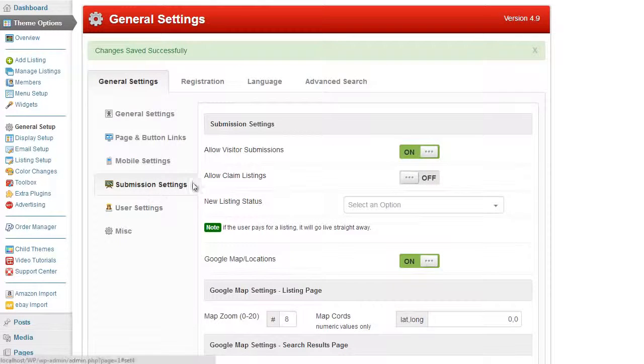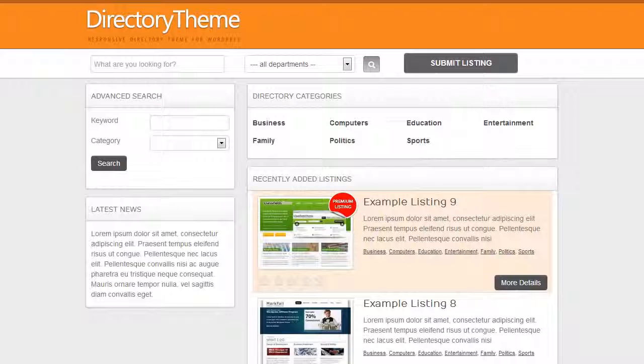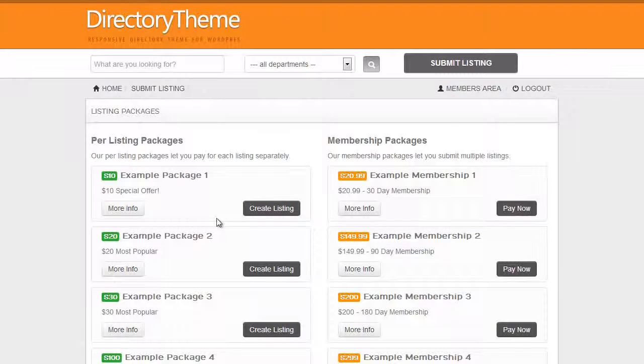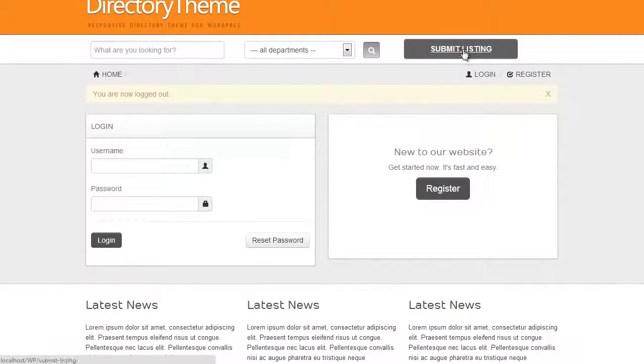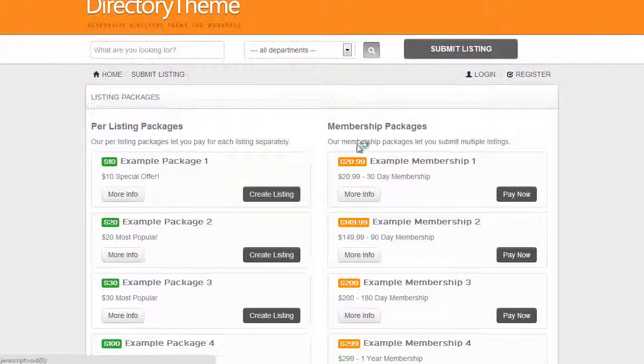However, if the submission options are available within the theme you're using, it will be applied to all of the Premium Press responsive themes. So the real estate theme, coupon theme, classified themes, etc. The settings are exactly the same. So if I go ahead and submit a listing, as you can see, because I'm logged in, if I log out first, submit a listing, create listing.